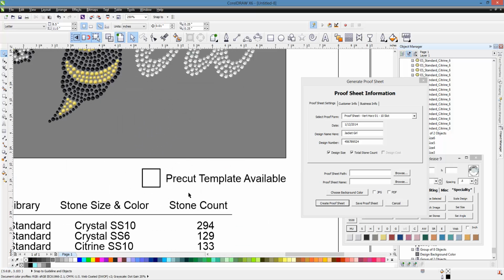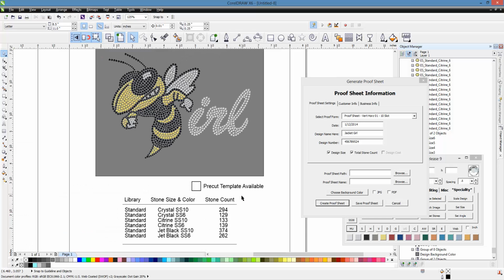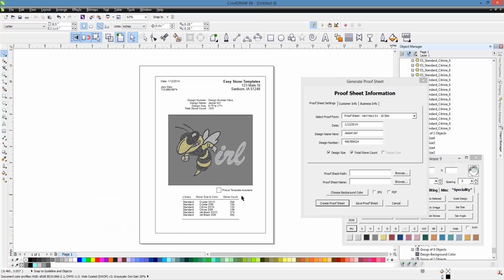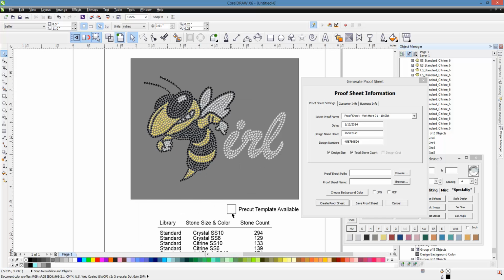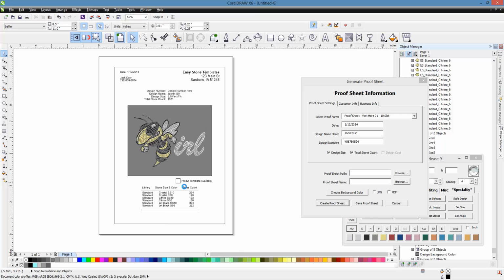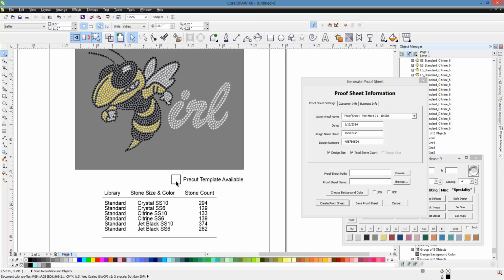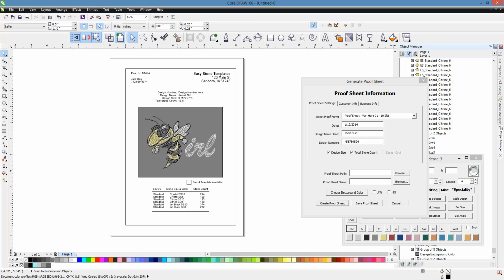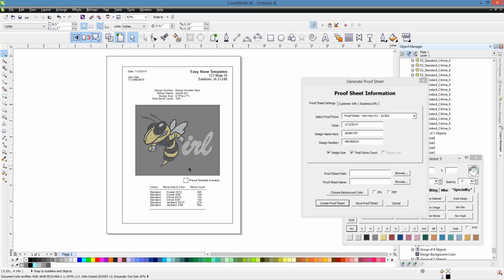And then we also have this option where it says pre-cut template available. So the concept here is that we have a 3-ring binder with all of our designs in it. And if we've already cut and have templates for this design, we would mark that. So if a customer says, hey, I want this design, okay, we do have a pre-cut template for that. You go back to your design number, pull that out of your filing system, and go ahead and make their transfer if need be. Or if this isn't checked, then of course you'd have to tell your customer, well, geez, we're going to have to ship it to you because we don't have that pre-cut template ready to go, or whatever the case might be.